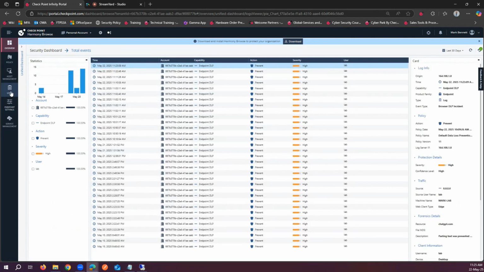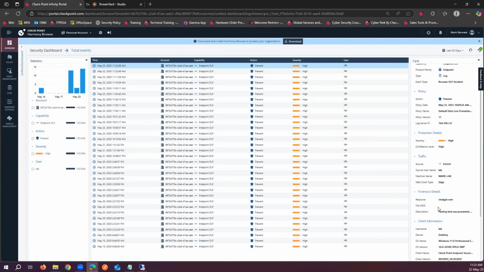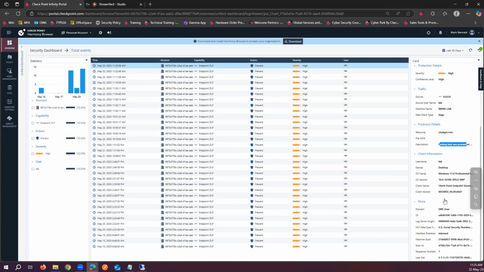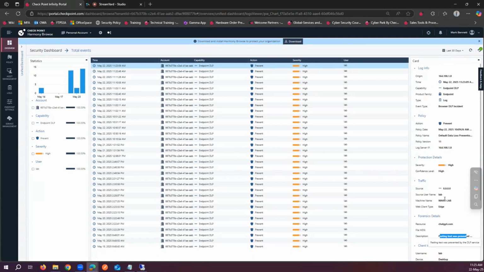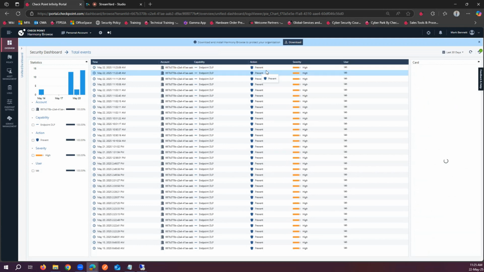Or I could have gone on logs and searched on something specific. In this case, you notice it prevented, with the resource being ChatGPT, it would not let me paste this text. That was prevented. All of it right here at your fingertips.